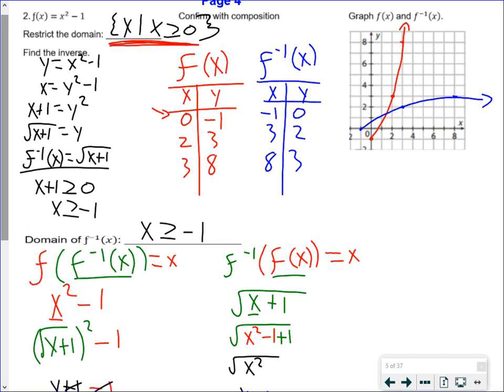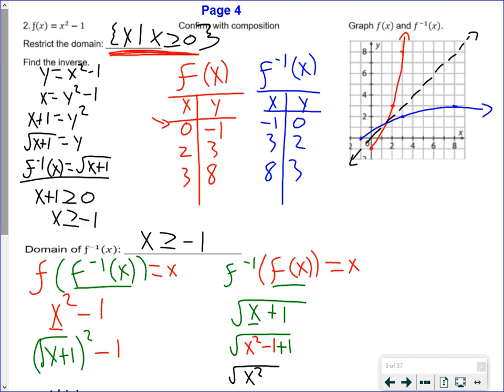And we can see here that we are indeed being reflected across that y equals x line, which is what makes an inverse. That's how you get an inverse. You reflect the graph over the y equals x line. Okay? So that's number 2. I want you guys to do number 3 on your own, and then in a second I'll post the answer to that, and we'll go over it. But for now, pause the video and try doing that one on your own.